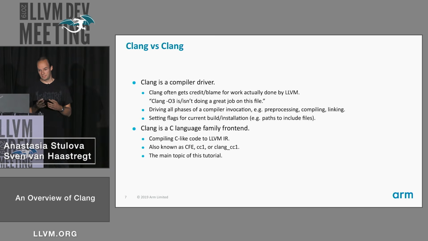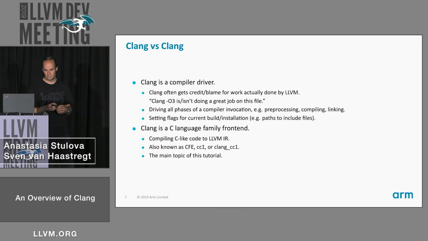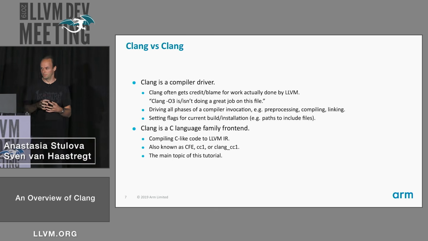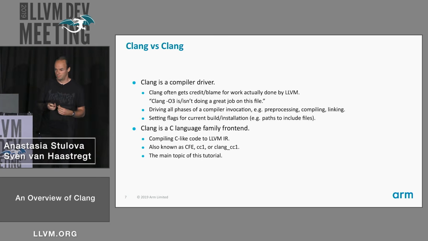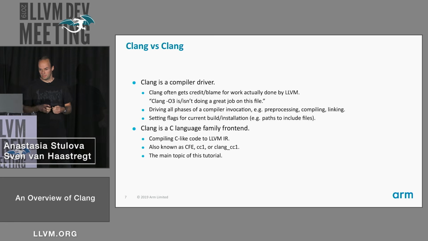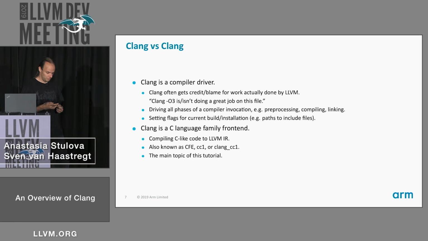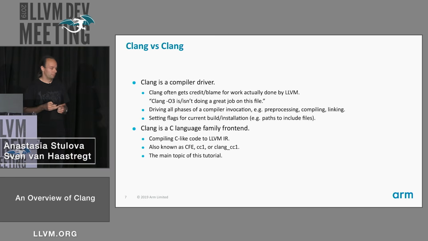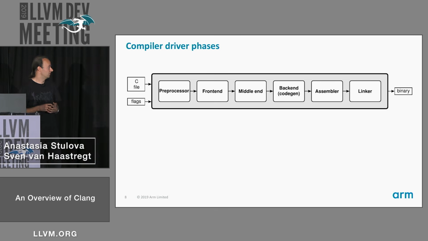The language frontend goes by some different names as well. It's known as CFE, which is C frontend. That's an older name. Or CC1, Clang CC1. And we might use these terms interchangeably. So the language frontend is basically the main topic of this tutorial. But before we dive into that, we're just going to give you a quick idea of the compiler driver.